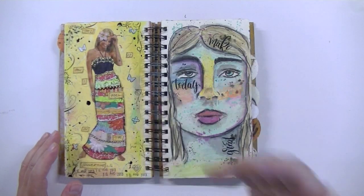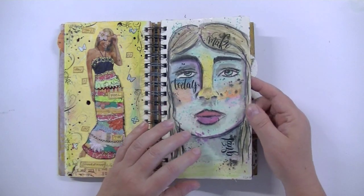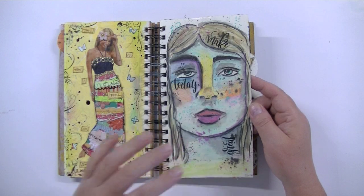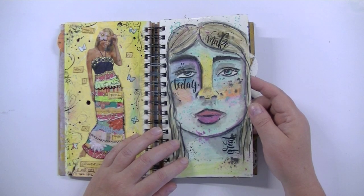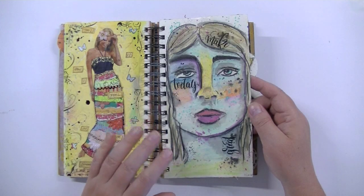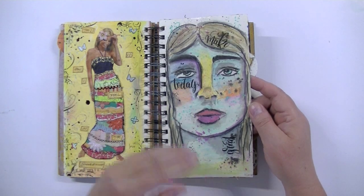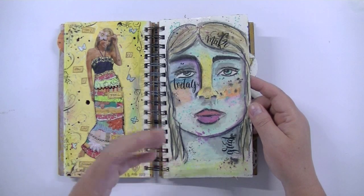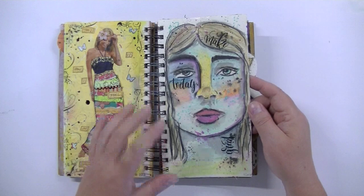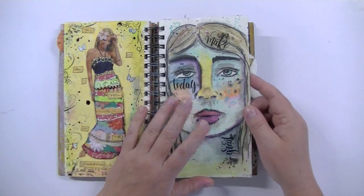And at some point this turned into this, and this is still a learning process. So I've been watching the Dina Wakely Facebook lives, and she draws faces the way I would love to draw faces, and I made a decision that I want to learn to draw abstract faces. What I mean with abstract is I can never draw a real face to look like a real face. That's not something I'm talented in. So I am trying to draw the face like the human face is built, an imaginary person, not a real person, but to get the proportions right, and the shadowing and the lights. So it's a big learning process, and this was the first try.